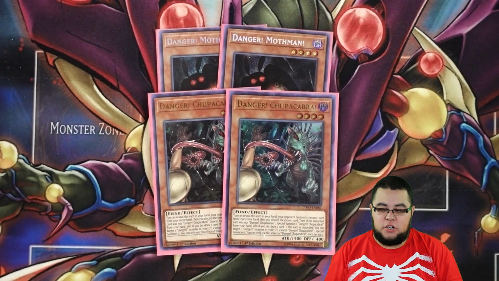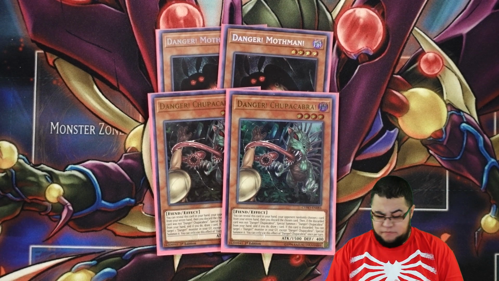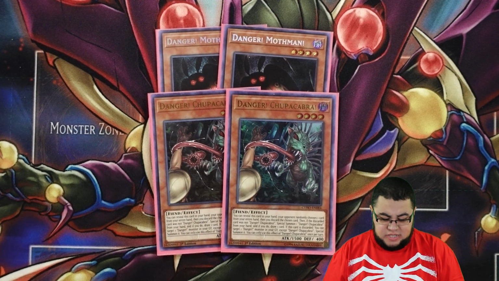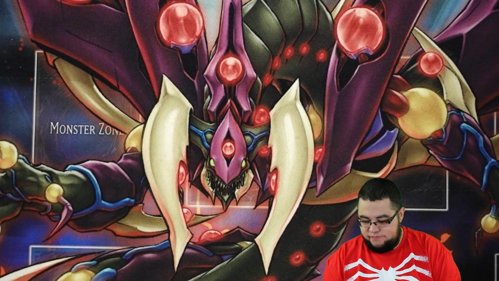And also they're just level 4 targets, so you could make a Minerva really easily, or you could just make easy links. You just need that fodder, so that's why they're in here as well.